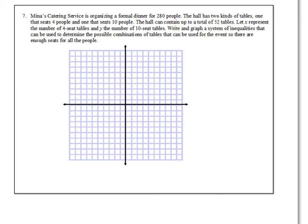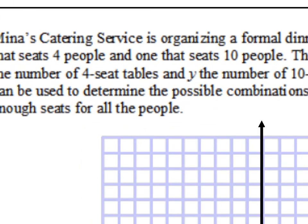Here we have a catering service that's organizing a formal dinner for 280 people. You have a hall that has 2 kinds of tables, one that seats 4, one that seats 10, and the hall can contain a total of 52 tables. Well, I'm going to call the tables that seat 4 people X, and the ones that seat 10 Y.